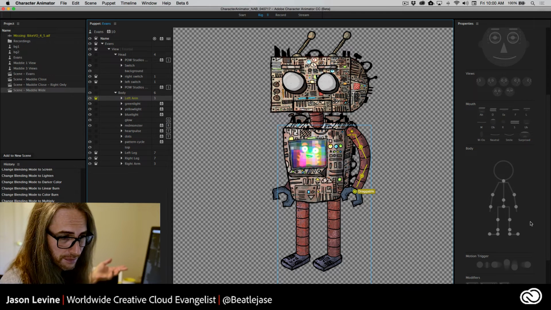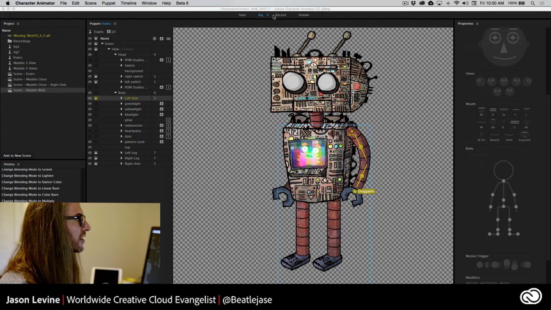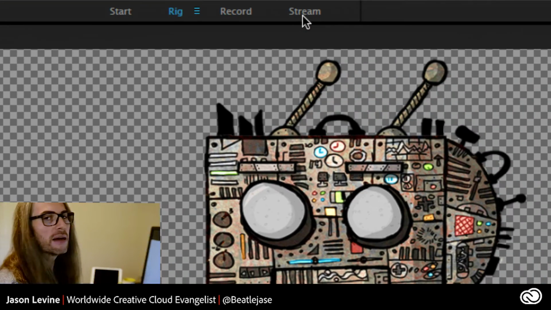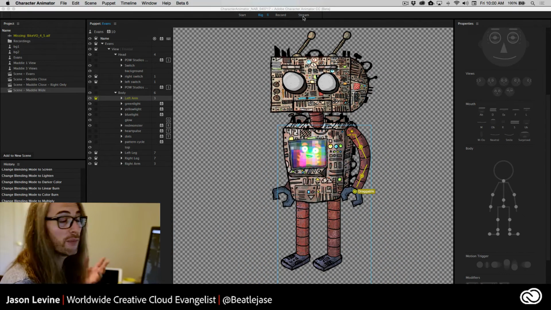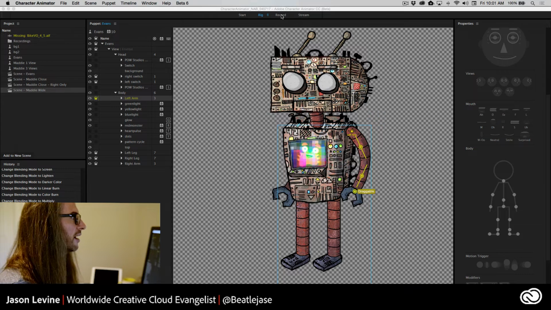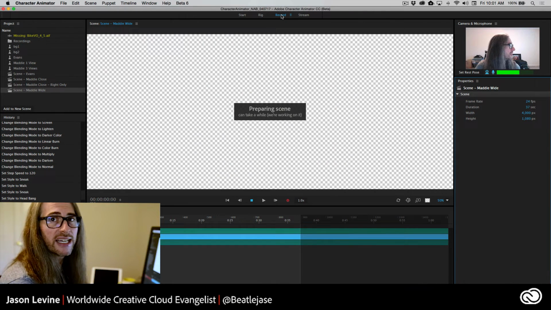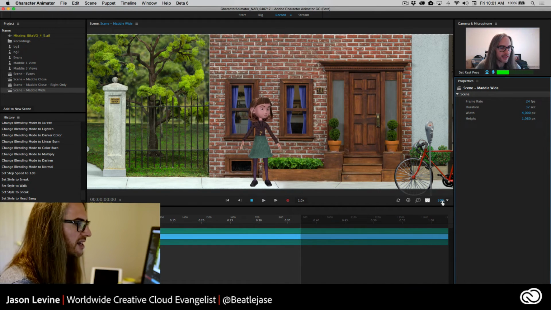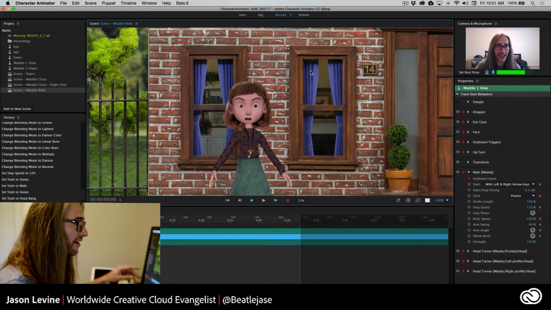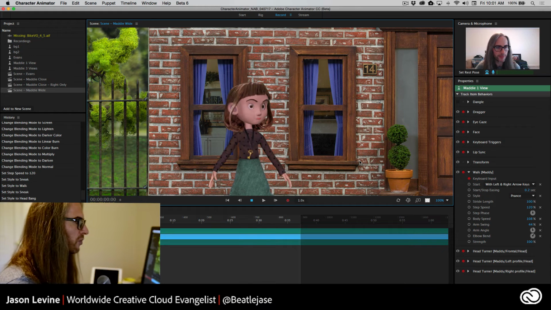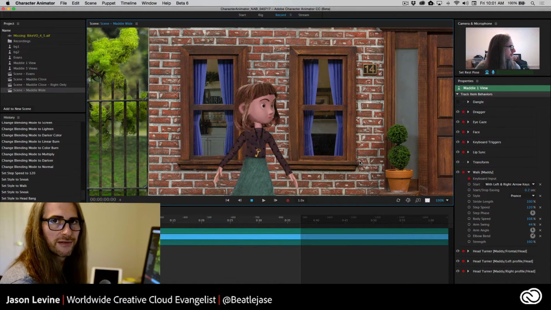Super cool. So you've got the Start module to get you started, the rigging module, and then you've got the recording module, and then you have, we're not going to get into this now, a streaming module. So if any of you caught Adobe Max last year, or for that matter, if you're a fan of The Simpsons, you may remember that The Simpsons had a live episode last year where Homer was at a desk taking Q&A from the audience. That was done with Character Animator. In fact, part of the reason that we even have that streaming capability was because of The Simpsons.